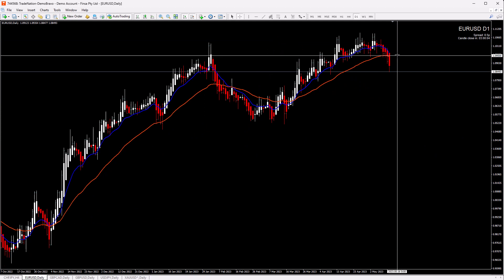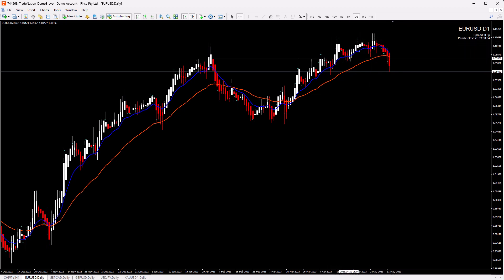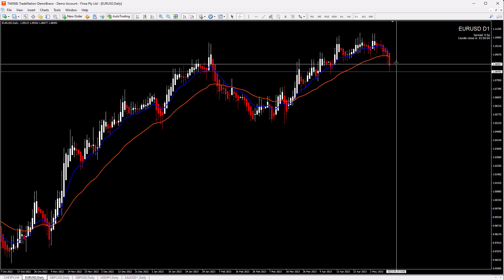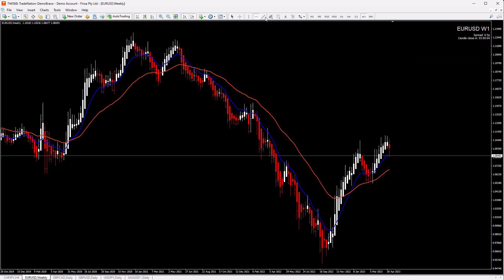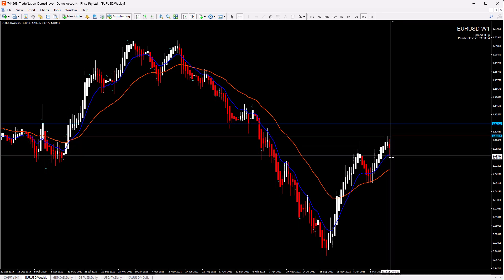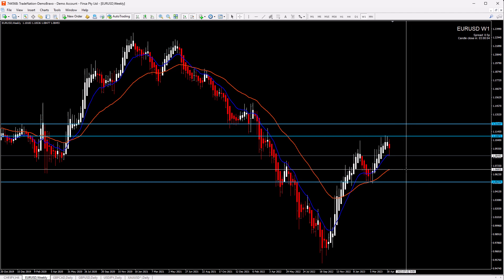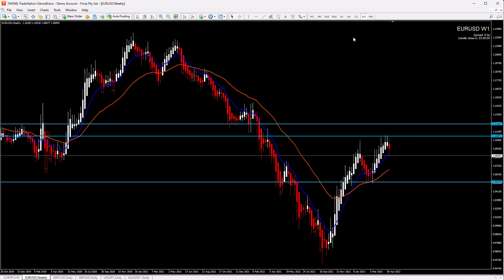Euro Dollar. Finally it seems that we have a breakout of this period of range — I didn't analyze this pair simply because there was no point. But right now it seems we have this breakout. On the weekly chart, we were around the resistance. There was also resistance a little bit higher at the next level. Now price is pointing down on the weekly chart, making a strong candle. This might be a possible retracement to the 36 EMA or lower to the support zone.